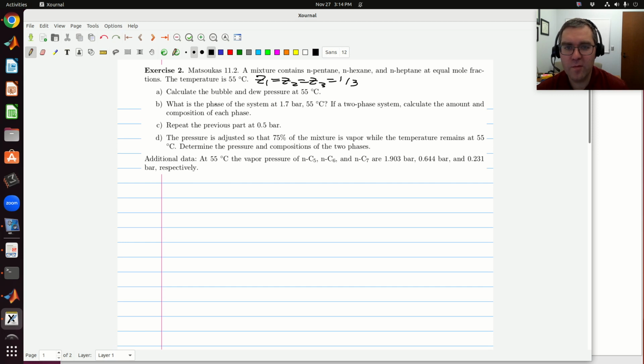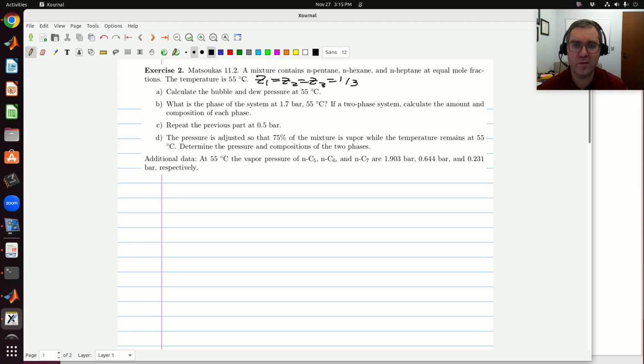Okay. And before I even look at this, I've got a mixture of pentane, hexane, and heptane. So linear alkanes, C5, C6, C7. So assuming an ideal solution should be reasonable, I just have a mixture of alkanes, so chemically similar compounds. So all of those alkyl interactions should be exactly the same.